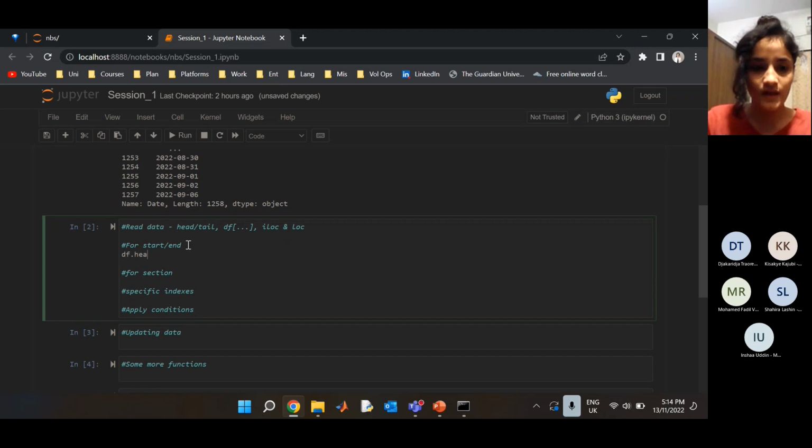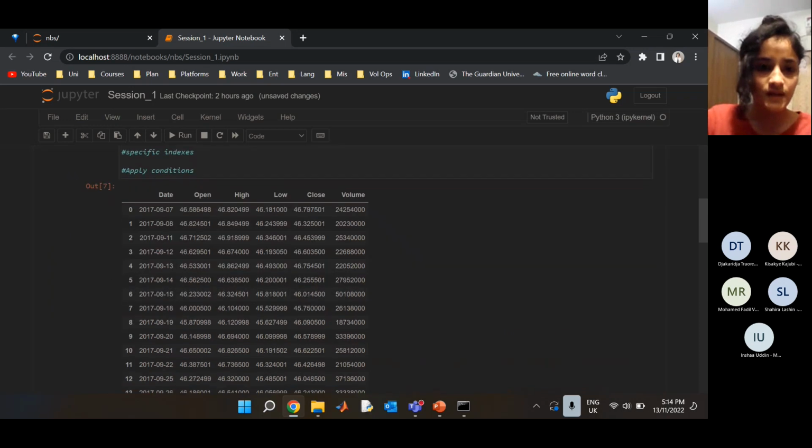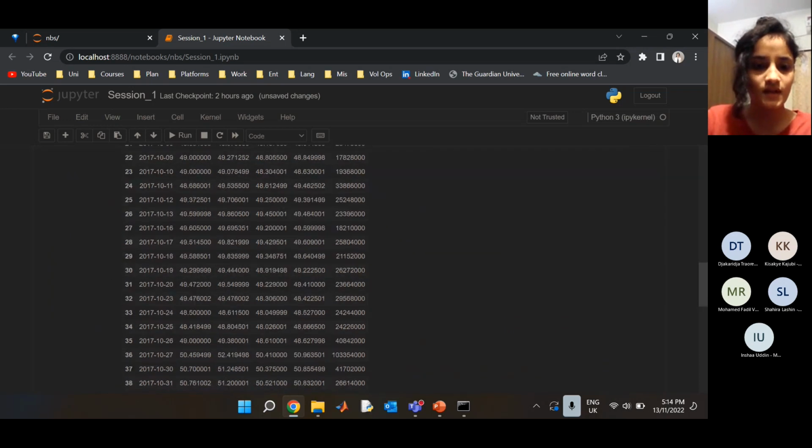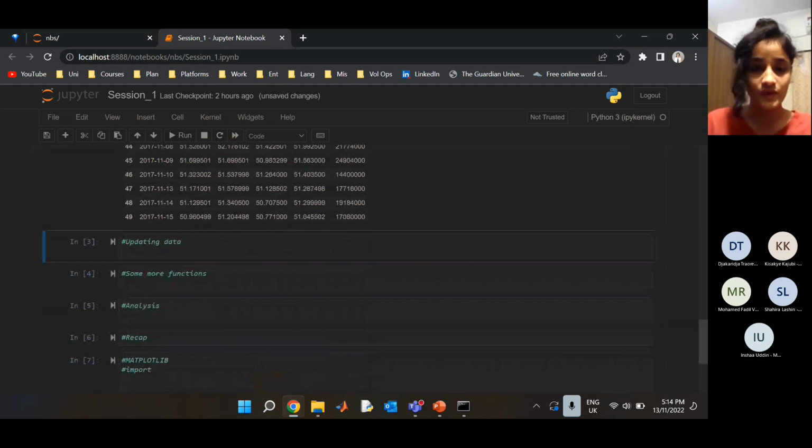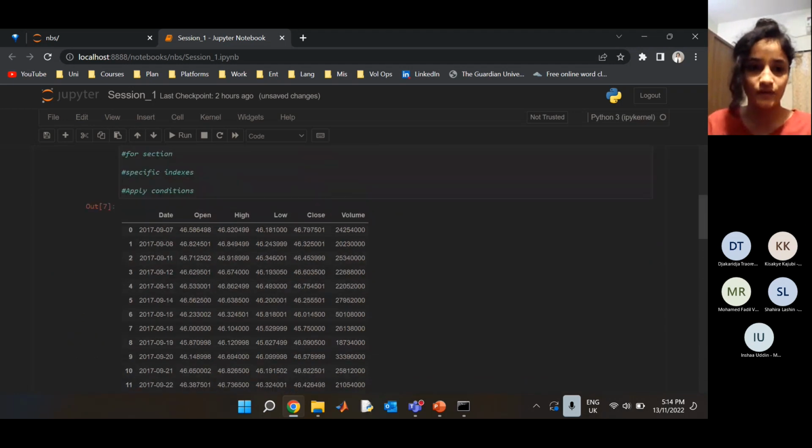So df.head, and then here you put a number. If I type 50, I'll see the first 50. As you can see, it starts somewhere in September 2017, and the whole data set goes until 2022, but here it shows up to November 2017. So it's picked the first 50 rows.